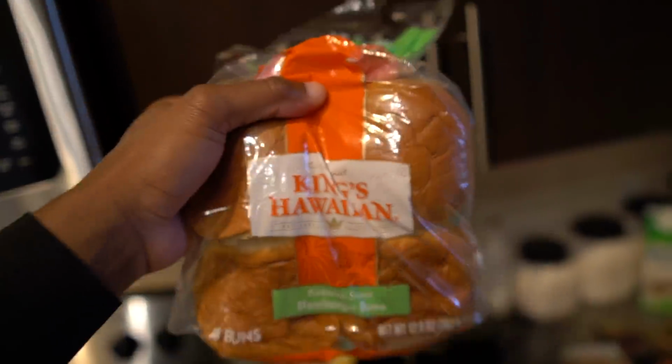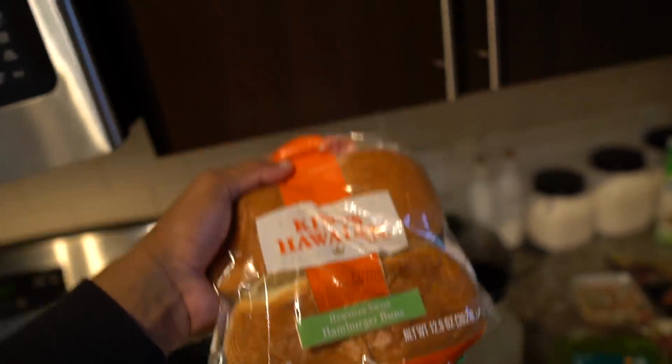And as I get closer and closer to my end date for my cut, things start to get a little bit more serious. I start cutting out snacks and I kind of just stick to the primary clean whole food. So I'm gonna run through everything that I typically eat on a daily basis, starting with some carbs. So we have King's Hawaiian bread buns that I use for burgers, homemade burgers that I make every now and then. We have bananas.